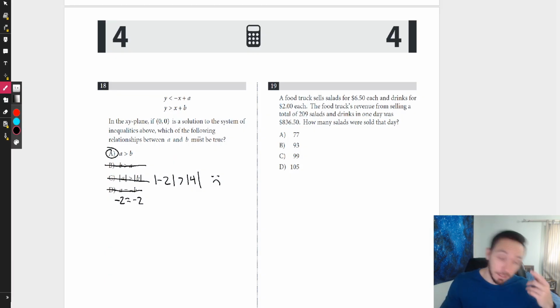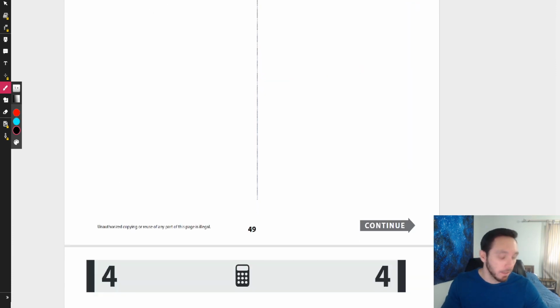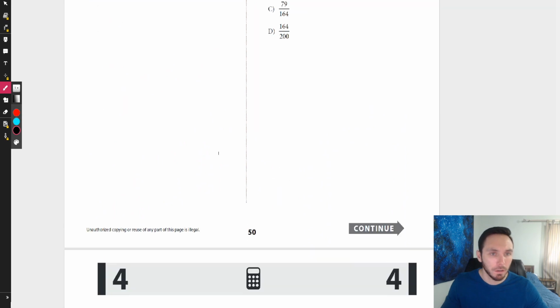If I didn't have access to Desmos here, I would probably just play around with numbers. I would plug in values to see what works and what doesn't and what satisfies the inequalities. I would say Desmos is the better way to go, though, if you can use it. Maybe one day you can. In 2022, right now, you can't. Anyway, guess and check, plug and chug is the way to go. I like the visual take on it. 18 is down. Let's look at 24.